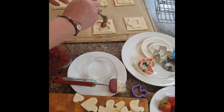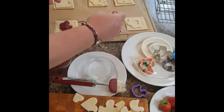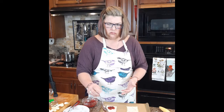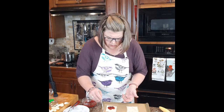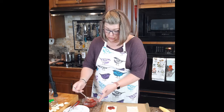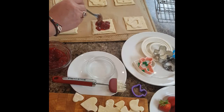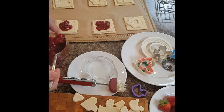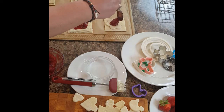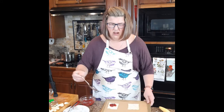All right, in with this. I got to thinking, why in the world do you buy strawberry jam? Because this stuff was so stinking easy to make. It was strawberries and sugar. And it's delicious. I mean, I like jelly, but shoot, this stuff is fit to chew right here. All right, you see, I'm just going about my business here, putting this filling in. I'm going to give him a pretty good dollop inside his little heart. He's probably going to be a hot mess, but I don't care.